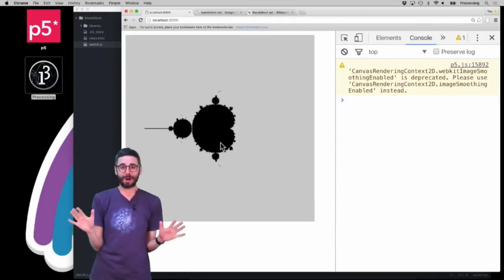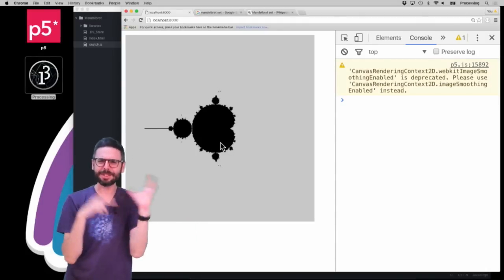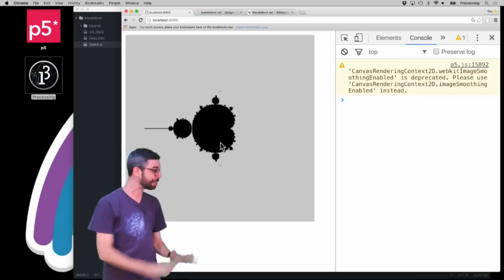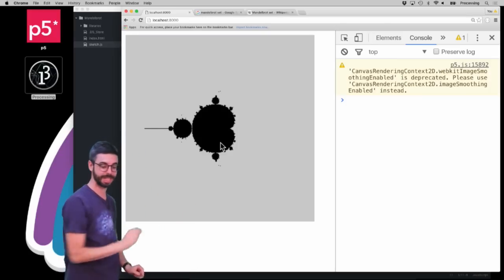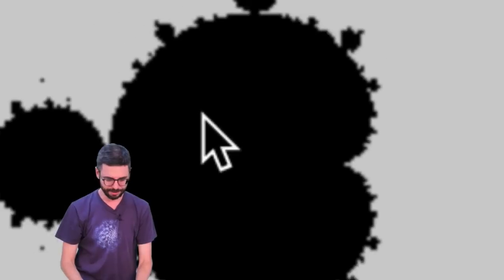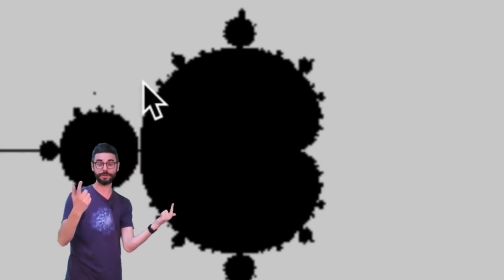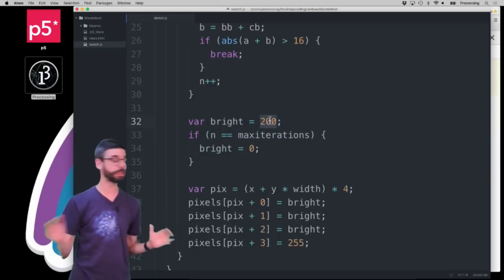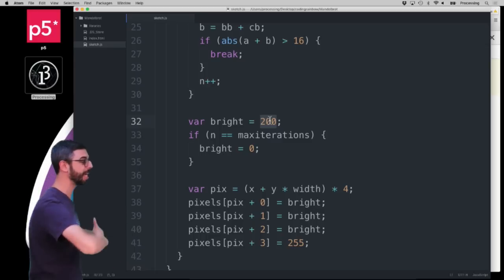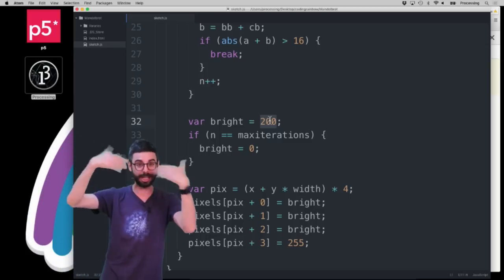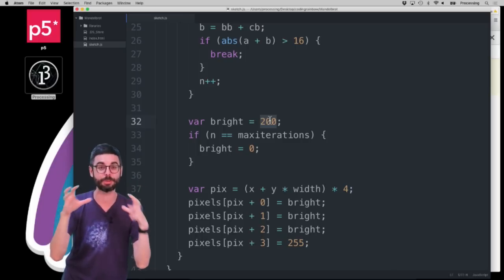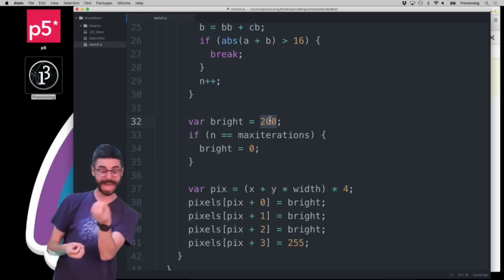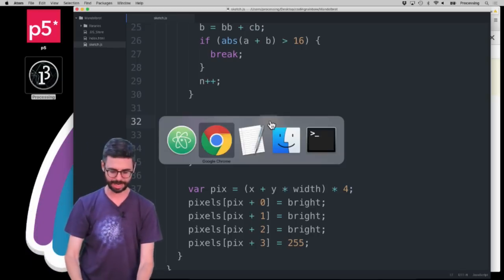Welcome back. That was an awkward cut, but so what? I was having some trouble figuring out how to color the Mandelbrot set, so I think what would be best to look at first is to completely simplify things. This is what the Mandelbrot set looks like if there are only two possible colors, a background color and a foreground color. The background color is set to 200, so every pixel is 200 unless it's made it all the way to the max iterations. That's something that's bounded, within the Mandelbrot set, so its brightness is 0. It's a black pixel. Otherwise, its brightness is 200 so we can see it.